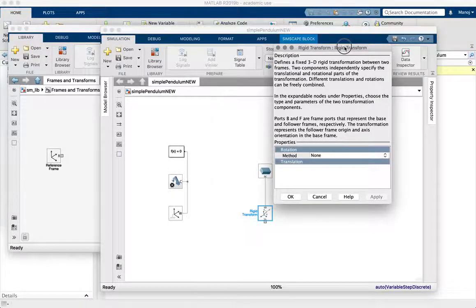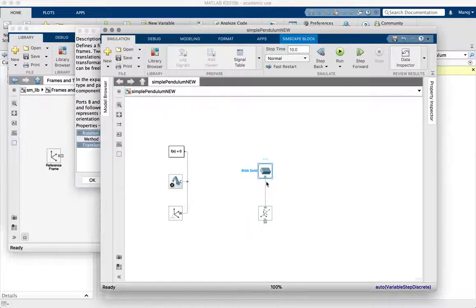Okay, so if we connect the base frame B to basically the body fixed frame of the brick solid, the base frame becomes the body fixed frame. And then what we want is a follower frame that is shifted by negative 0.5 along the x-axis.